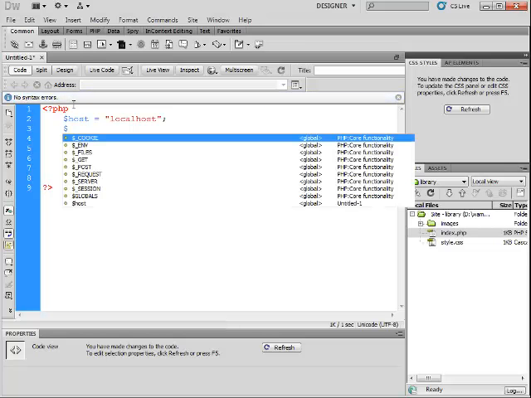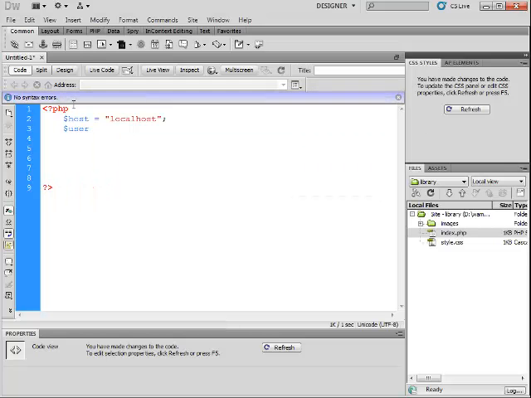So again, I'll create a user. Now in your account, a default user has already been set to your username. So in my case, it's Damien K. Okay, and terminate the line there. Again, the password. Okay, and I'm going to set this variable to the password I created. In this case, handle. Okay, and terminate that line.